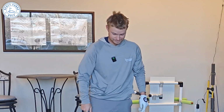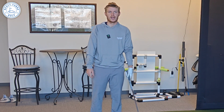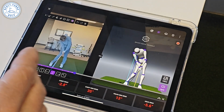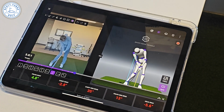Guy can play. When you were playing some golf though, what was the typical miss for you? Like a tuggy pull, kinda mostly. Okay. I feel like I've been swaying a bit more and kind of stayed behind it a lot. You're 5.6 inches away. So literally from P6 to P7, you've moved an extra almost inch and a half. You're almost 6 inches further away from where you started your actual golf.